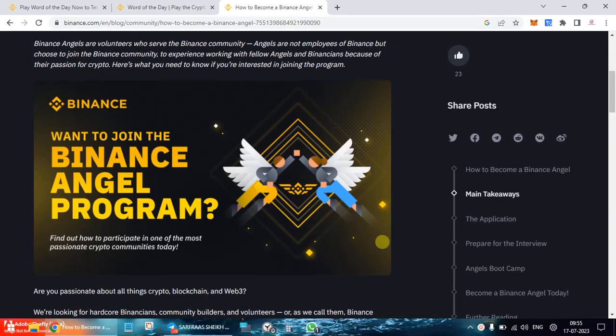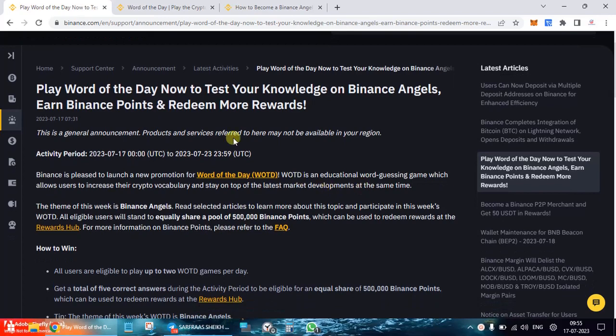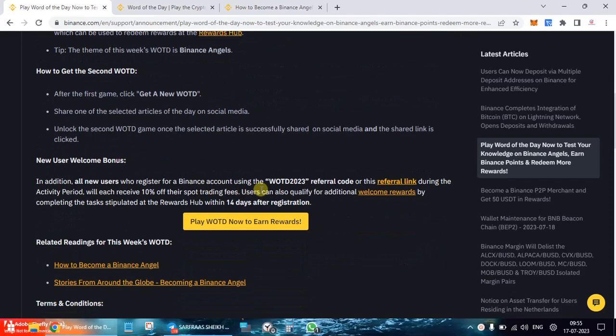And today we are going to play the Binance word of the day game, and the topic of today is the Binance Angels. Test your knowledge in Binance Angels, earn Binance points and redeem more rewards. The activity period is from today until the 23rd. So how to win, how to get your second word of the day, all this we're going to discuss over here.